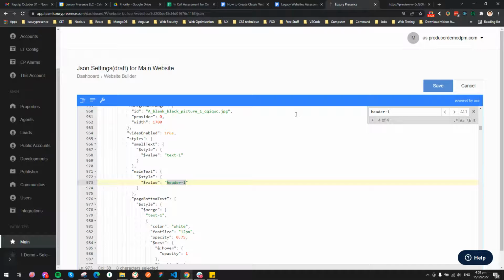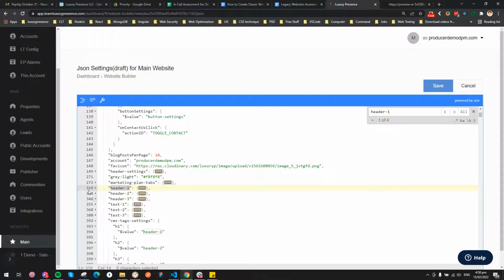We have 4 instances. Let me go to the first instance. Yeah, this is basically the header one. It goes first before the CMS tag settings. So if you want to see the detail of the header one variable, now we can start to see the font family, the font size, the font weight, line height.